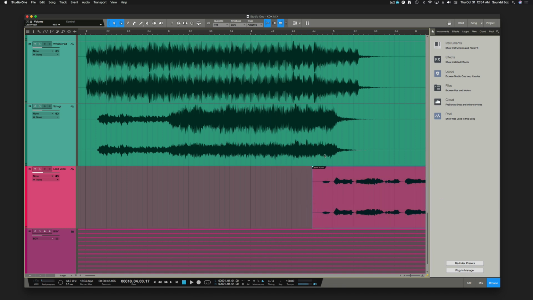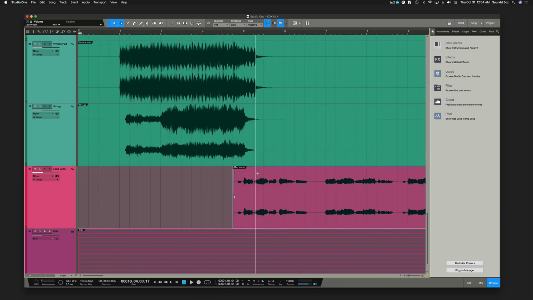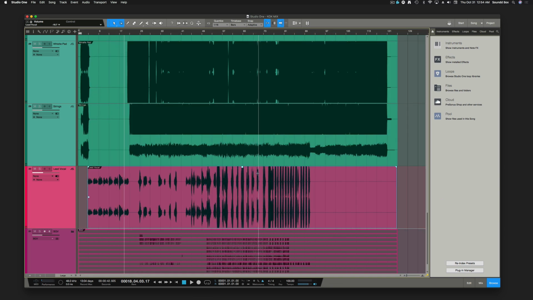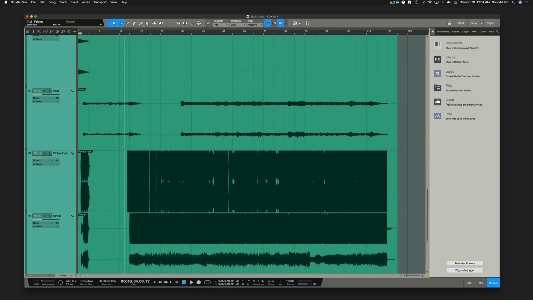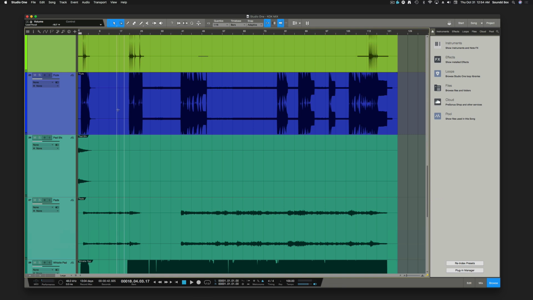So I could take this, and at this point I can just go in and make my cuts and changes, things like that. I do that sometimes and sometimes I don't. Like this here, I can just go ahead and cut that, then change my tool back.